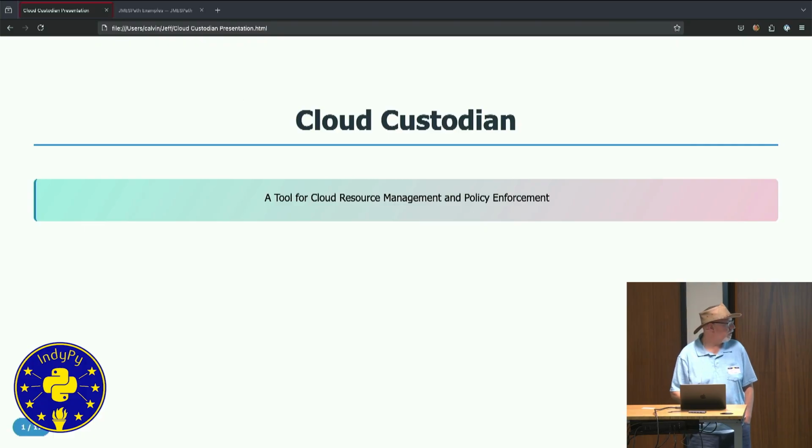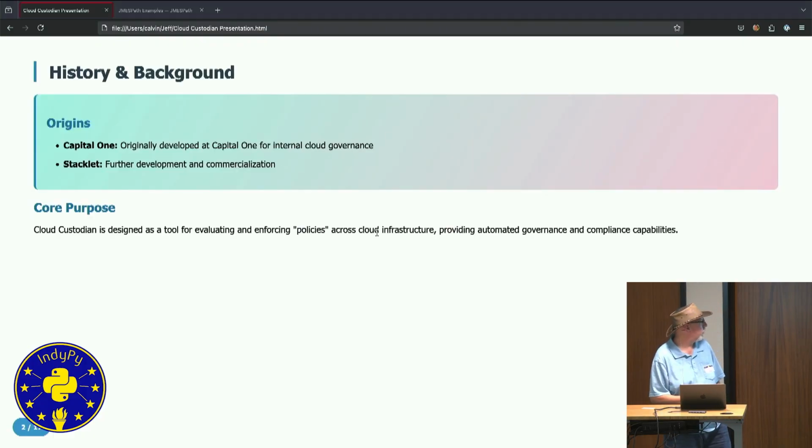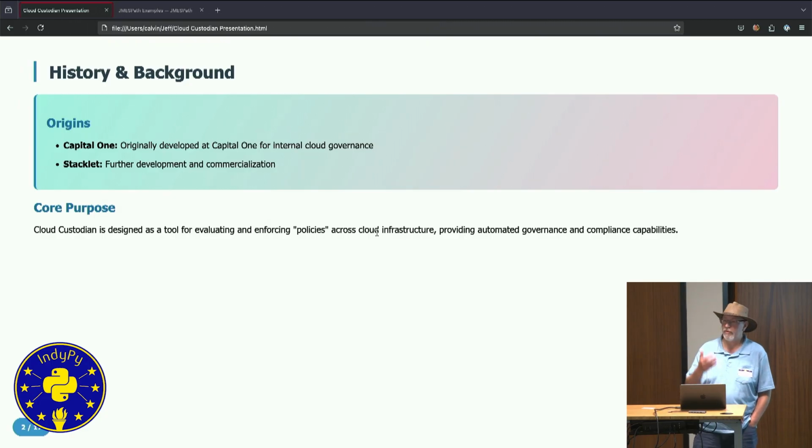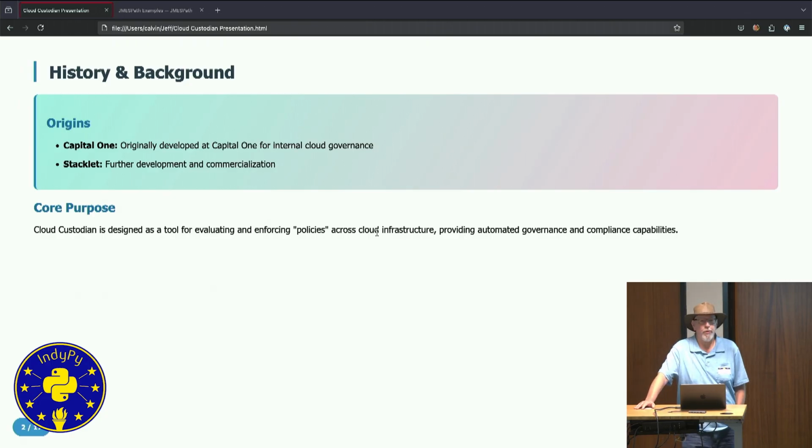So let's talk a little bit about what Cloud Custodian is and why it's around and what kind of thing it was intended to do. So go back a few years, and if you're at Capital One, you are building a bunch of infrastructure in the cloud. You're moving a bunch of stuff to the cloud. Cloud is this big deal. You're using AWS, and all of a sudden, you're starting to get tons and tons of resources everywhere. Lots of instances, lots of these S3 bucket things. And then there's this new thing, RDS. You can do the database without having an instance. How amazing, right? And you're finding all this stuff. You're creating all these things. You're like, this is all fine and good, but how do I keep track of all this stuff?